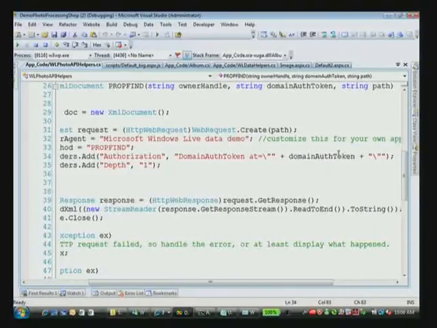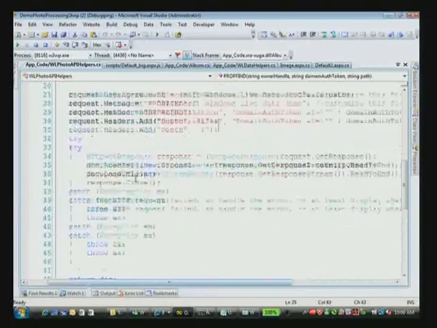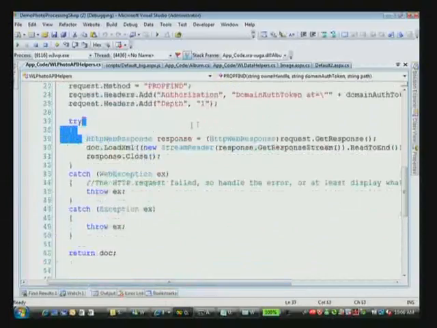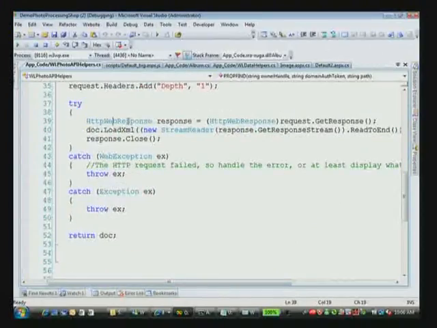Because it's SSL, the headers are protected, so it can't get pulled out. So you're not transferring that domain authentication token around. We just specify the depth of content to go and fetch. Then we're executing the request, and that will go and list all of the albums.